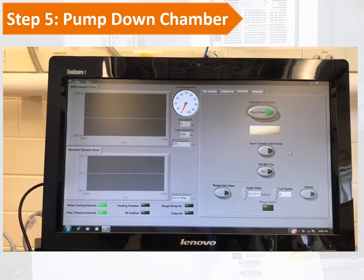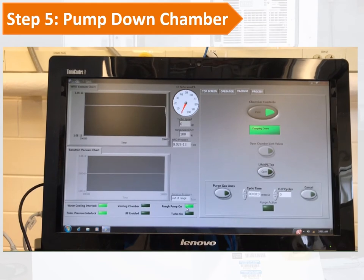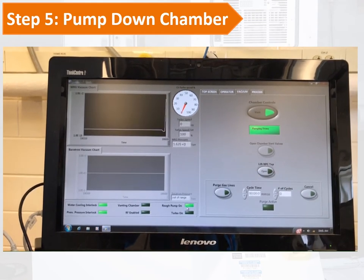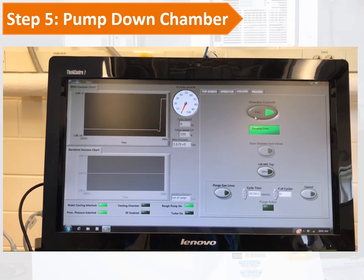Okay, so now we're talking about pumping down the chamber. We still go to the vacuum menu and click the pump down button. You should find that the button information will change to vent immediately, but the status information shows pumping down. It will turn the roughing pump on first, and you find that the roughing pump on button turns from dark green to the bright green status.